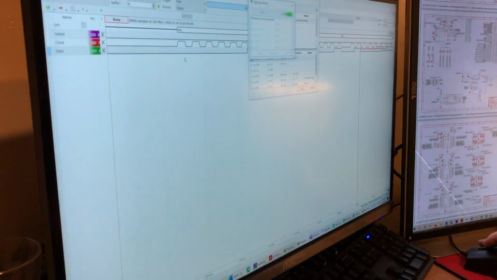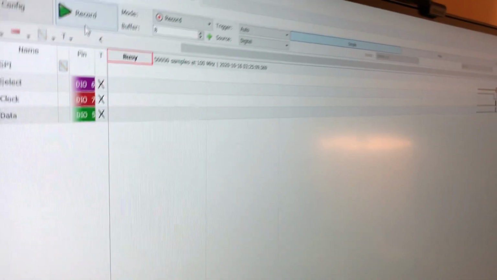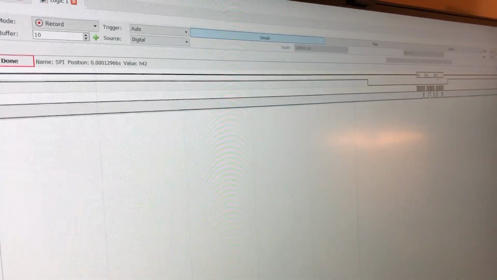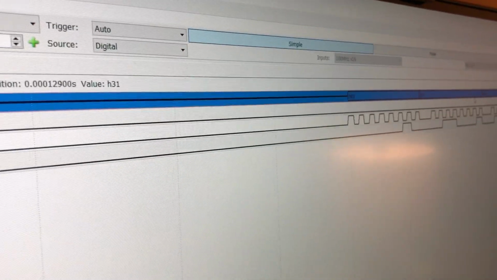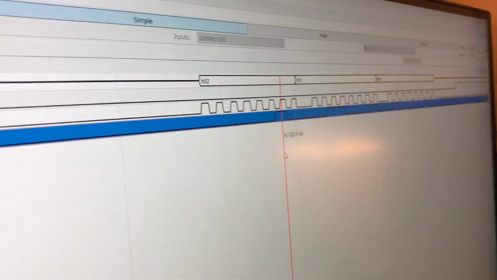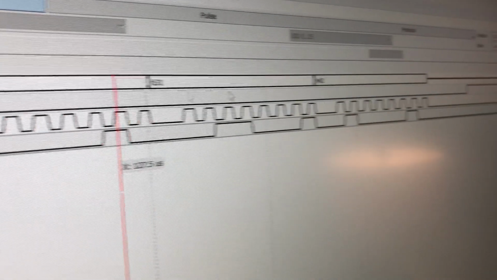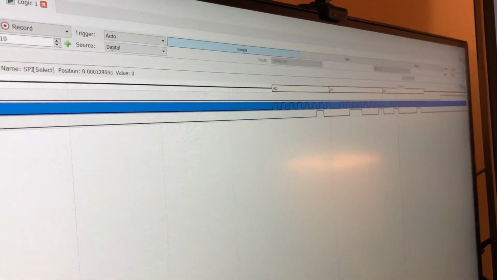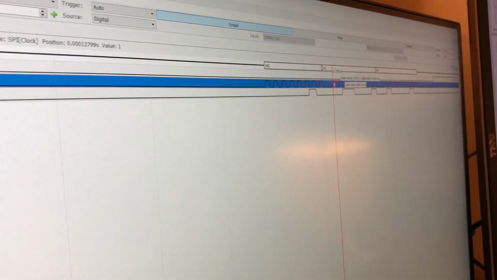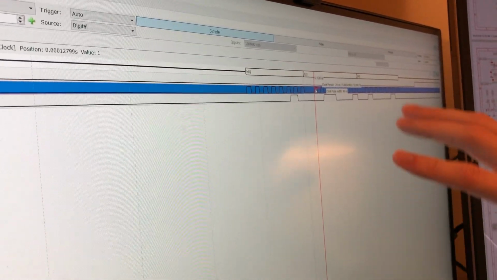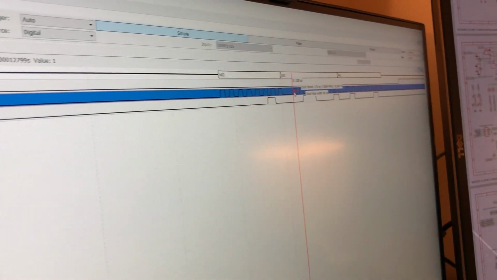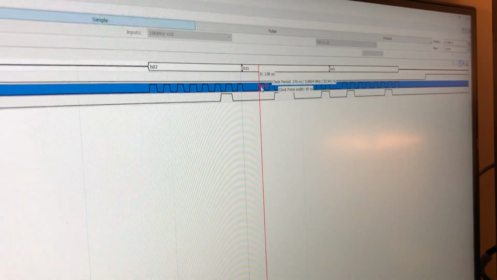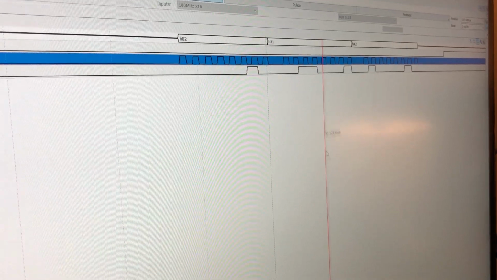As you can see, this setup requires a very large number of USB cables, and sometimes it's hard to keep track. So all we're going to do here is use the Analog Discovery 2 to record the SPI bus and demonstrate that we are doing what we say we're doing. We have a set of SPI packets being sent. If we look at the clock measurements, we can see this is a 5.8 megahertz SPI clock, which exceeds our minimum PSSC requirement of 5 megahertz.